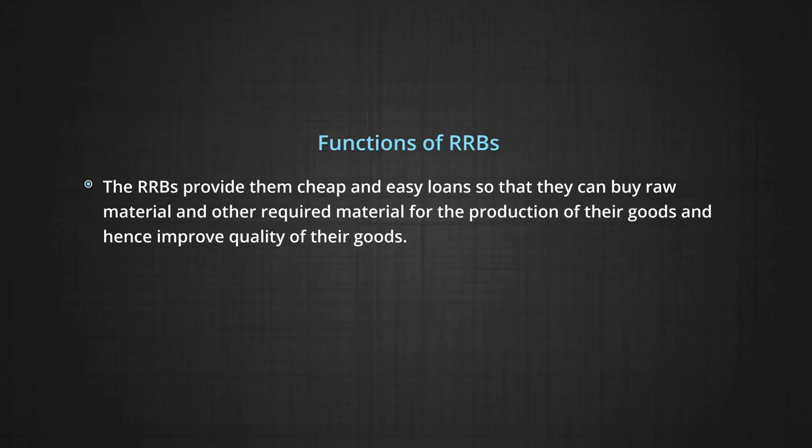Rural India has many artisans who have the skill of making handicrafts in a distinguished way. They have entrepreneurial talent, but are unable to take initiative due to lack of resources. As they live in abject poverty, they are often forced to sell their products at very low prices. The RRBs provide them cheap and easy loans so that they can buy raw material and other required material for the production of their goods and hence improve the quality of their goods. The sale of better quality goods will provide them income and thereby raise their standard of living.